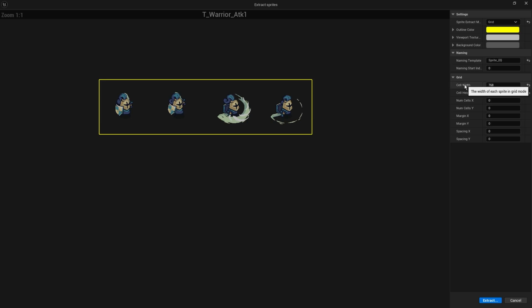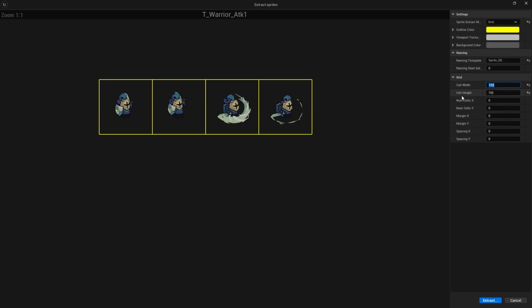But what I could do is I could say, well, the cell width, the width is the horizontal. I've got 4 individual elements in here. So what I could do is I could take that 768 and I can either use a calculator, divide it by 4 and type that in, but you can actually use the math inside of these boxes. So if I use the / here and say 768 divided by 4, press enter, you can see that that does the math for me and says it's 192. Well, it just so happens that's great because this artist has created all of these at 192 by 192.